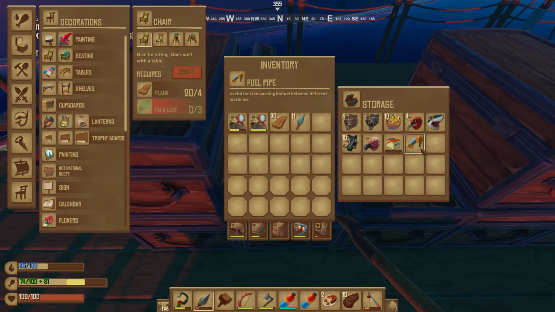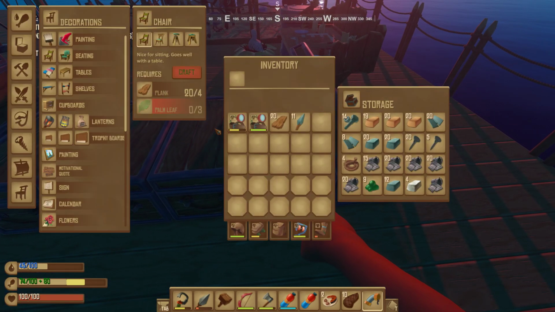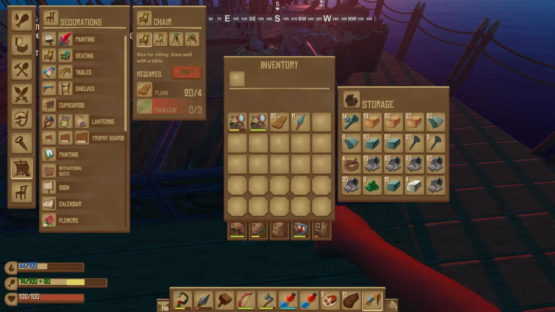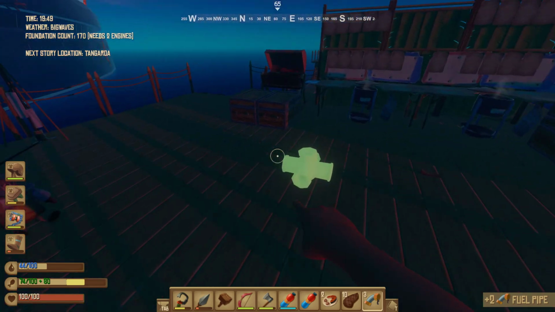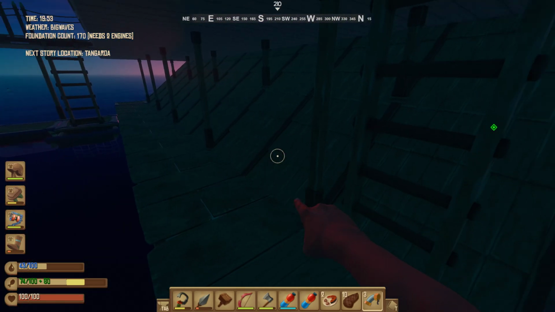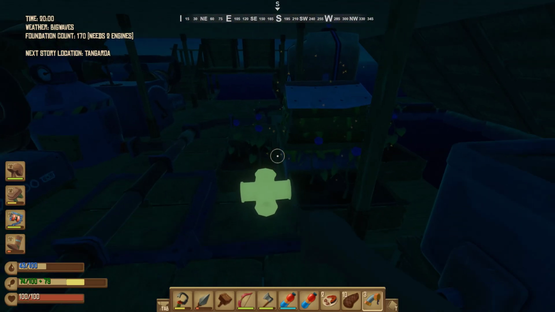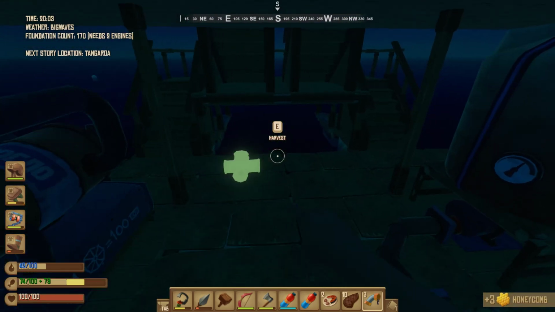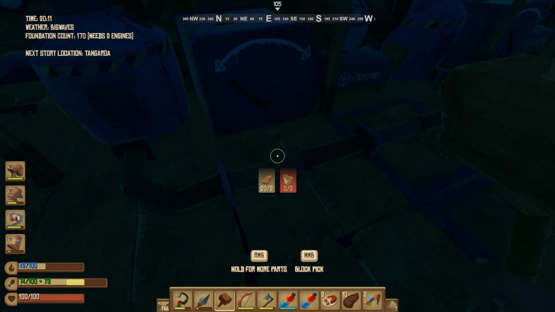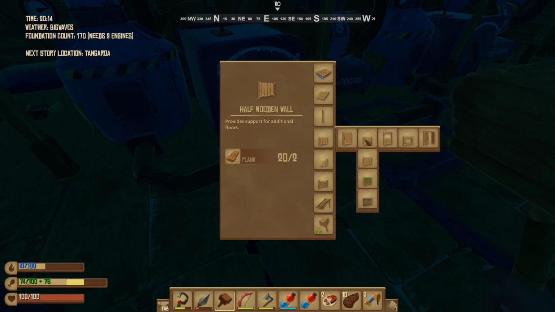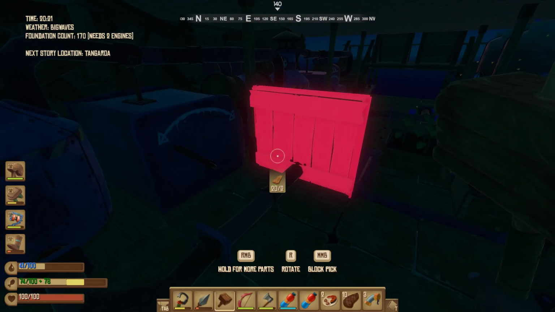But let's get a pipe here. And I might need a second one or even a third. These are resources, pipe, craft. There. So one thing that kind of irritated me when I started playing, with pipes, is that they cannot cross walls, right? They cannot cross walls. So let's say I want to make a wall here. Cannot make a wall there because there's a pipe in the way.